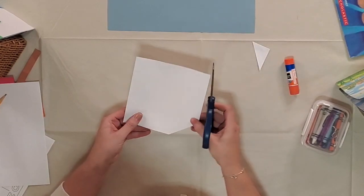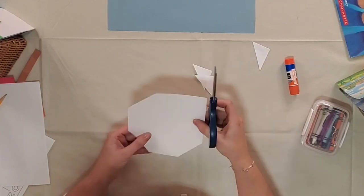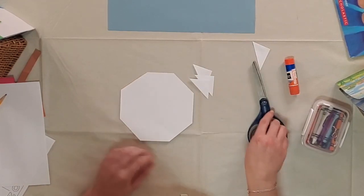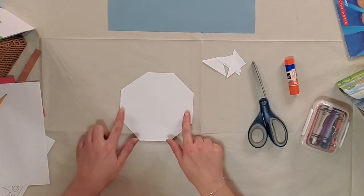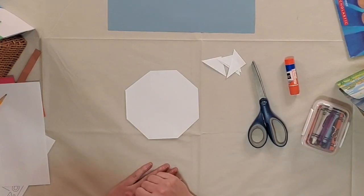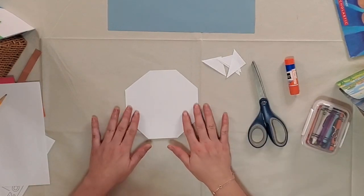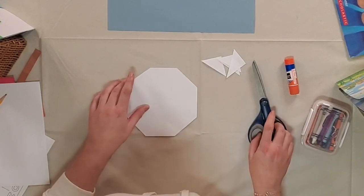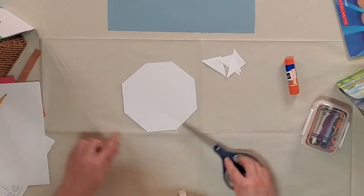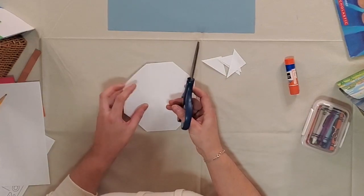Doesn't cut all the way, pull it 1, turn it, 2, 3, 4, okay? And you can see here are my triangles. There should be 4 because I cut off 4 corners. And now you guys can see like a stop sign or an octagon. Octagon or a hexagon? Octagon. And we're not quite there yet. I'm doing it this way because my circle I'm going to make, you'll notice it will stay about the same size as the square I had before.